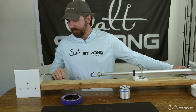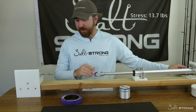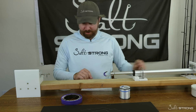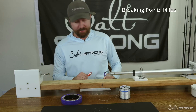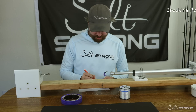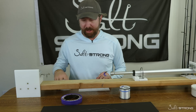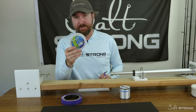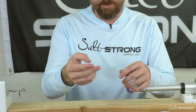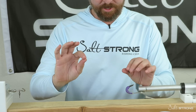Now we have the Seaguar. We're going to do the double stress test and see how it does — after two stresses, a final break. Wow — that was 14 pounds even, definitely the lowest we've seen so far. That's a full pound under the average before. This is a 20-pound line — that's really not very good. And when we look at the kinks, we can see some really sharp kinks in that line, so all that stretching certainly compromised it.